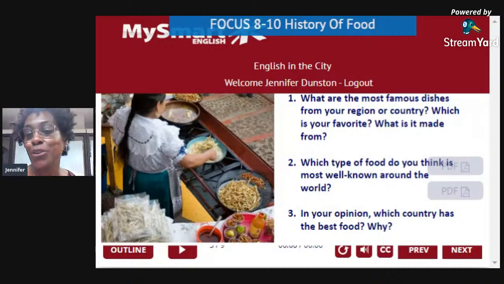Now, considering that the three of you are Italian, I'm not, I'm American, but maybe all of us have had different food experiences. Considering the third argument, which country has the best food? Now, we all might be a little biased by thinking, well, my country has the best food, or my mom is the best cook. But it's possible that another country or another place can have really good food. And dare we admit it, that maybe their food is better than ours.